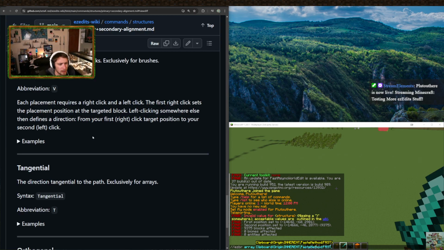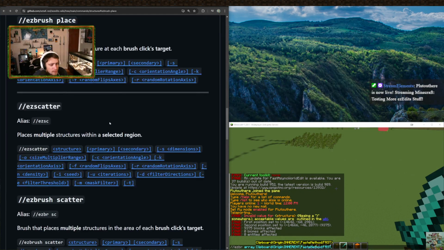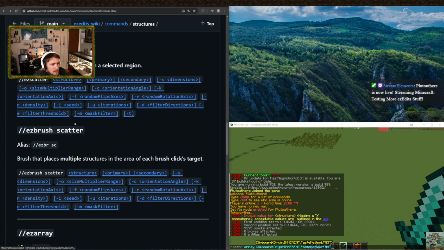Left clicking somewhere else defines the direction. Oh, okay, got it. So you're starting at a point and then pointing at another point to say, look at that, or point that way, right? Okay, got it. That could be useful. Again, something that I feel would be much more specifically useful.